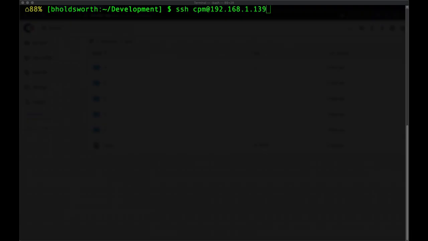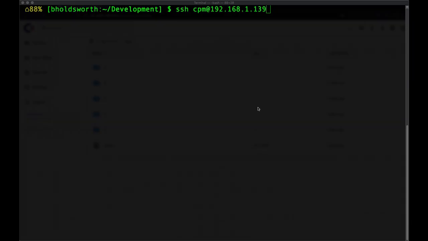So the last couple of things that I want to demonstrate will be done from a desktop computer. And here we are sitting at a terminal application. One of the things you can do, based on the way CP/M has been implemented for the Idun cartridge, is connect to it remotely.